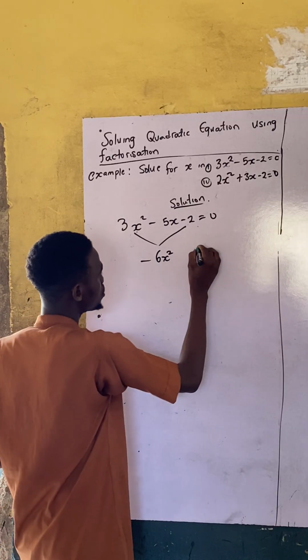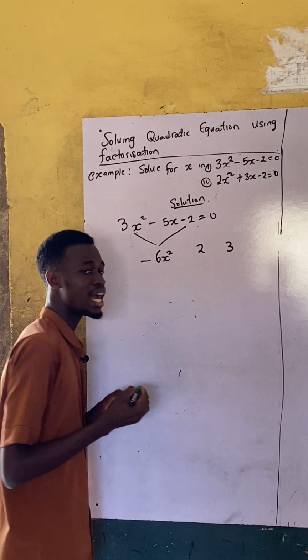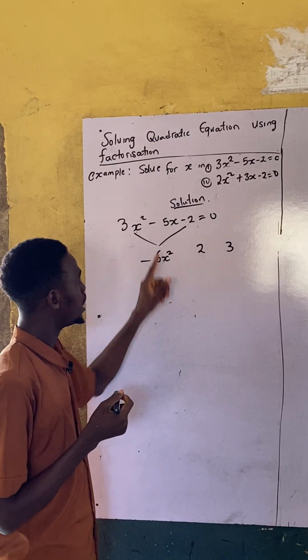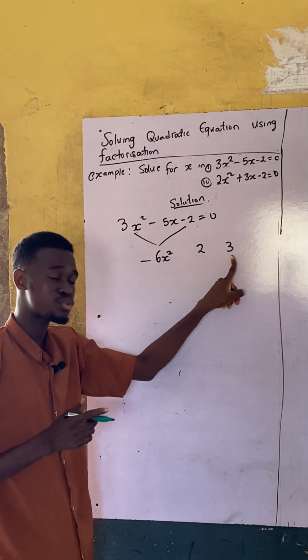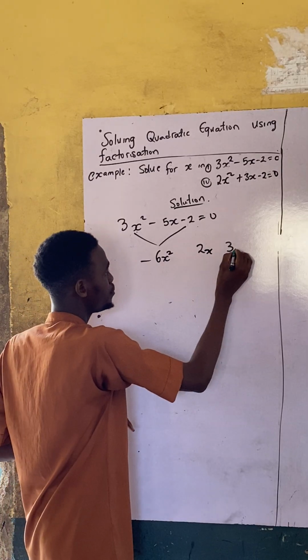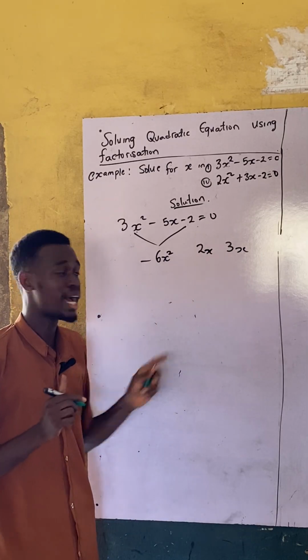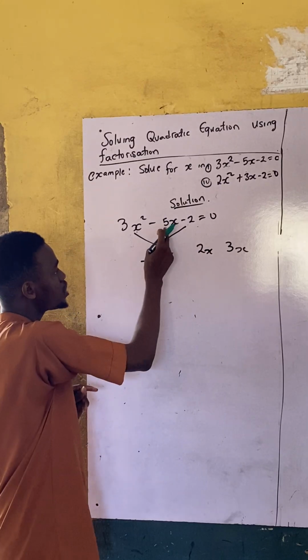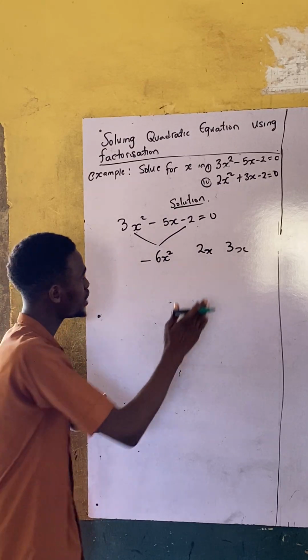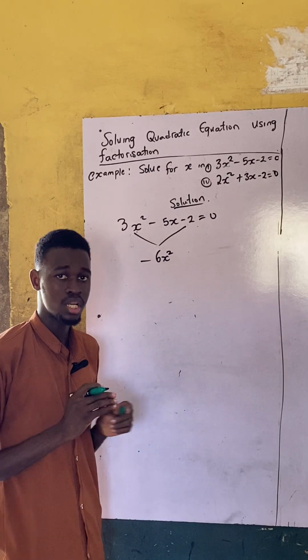Now, most people do try to use 2 and 3. Remember, this is a minus sign. If both carry a positive sign, when you multiply them together, it will give you minus 6x. If one of them carries the minus, it will still give you minus 6x, but it will give you what? Minus 5x. So definitely 2 and 3 are not the best option.